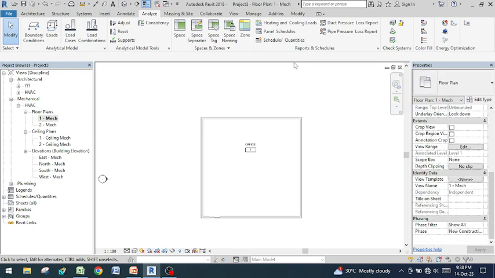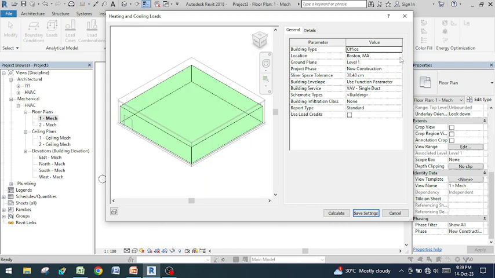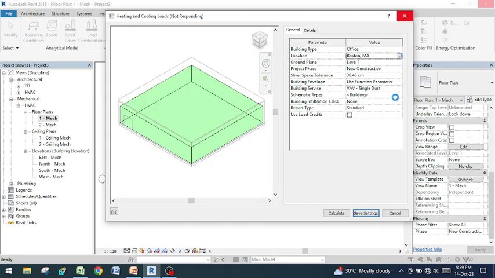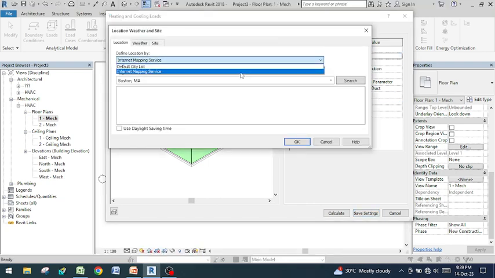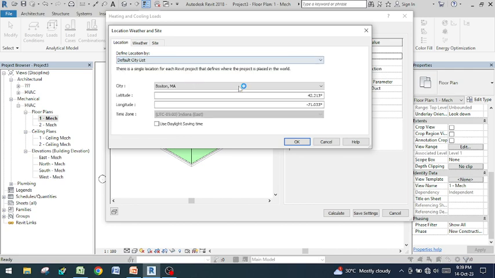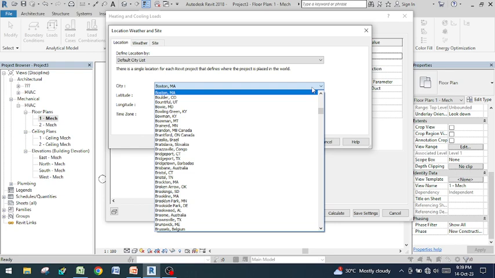And if you need to do the analysis, that is the building simulation, you can find the heat load reports here. This is the office, and the location I need to change from other locations to a nearby location. You can just find Chennai here. This is the default city list. I can find the city names from Boston to Chennai.